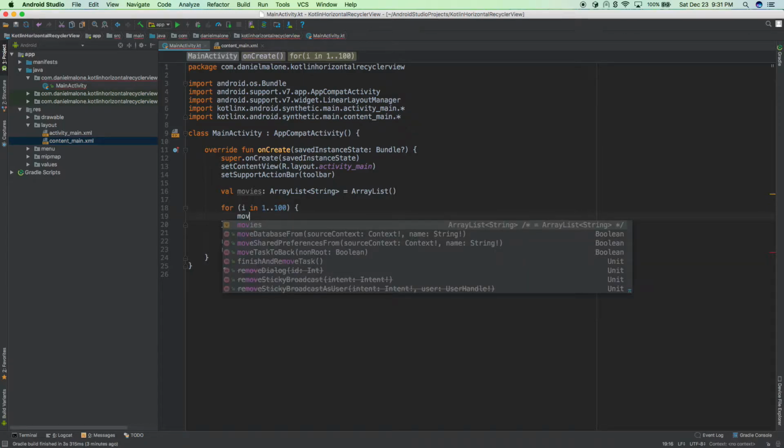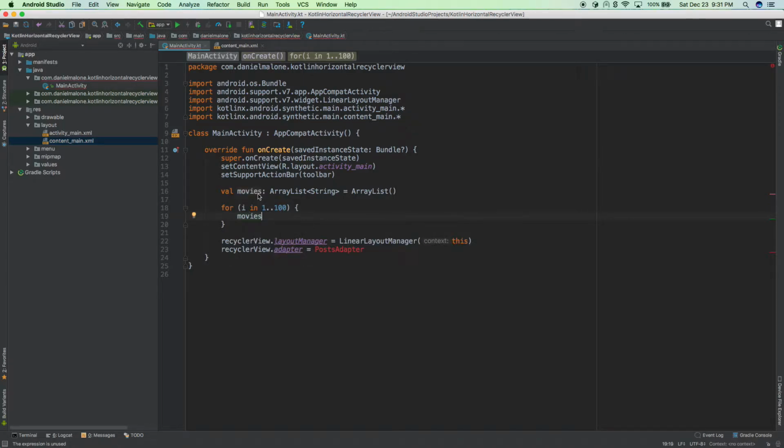Let's call this posts, and then just the same add. You can add elements. So we'll call this post number, and then we'll do i. Instead of having to concatenate, we can just reference the dollar sign there, and then the i, and the i is right there.